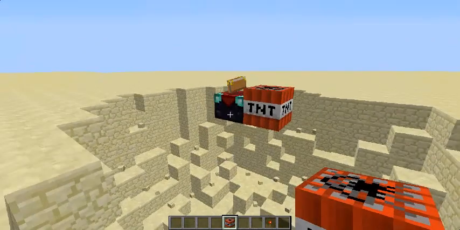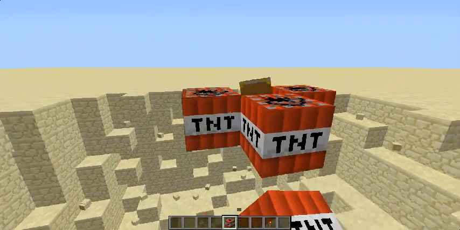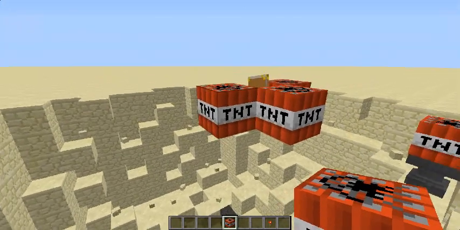Well, anvils are virtually indestructible unless they fall. So that's why I'm focusing on this.